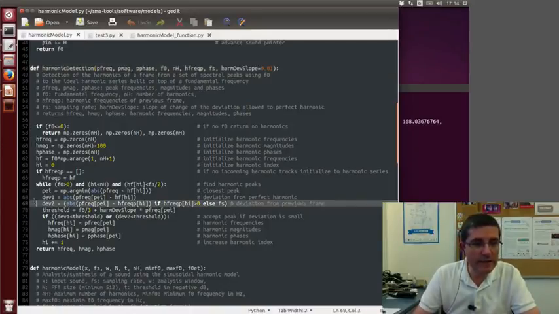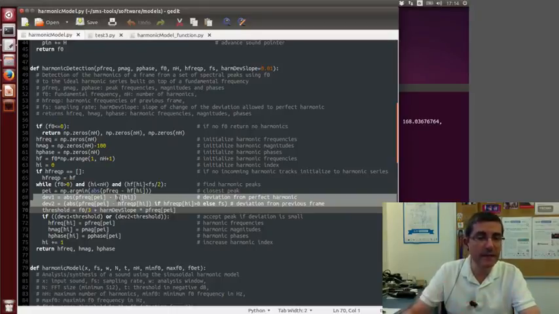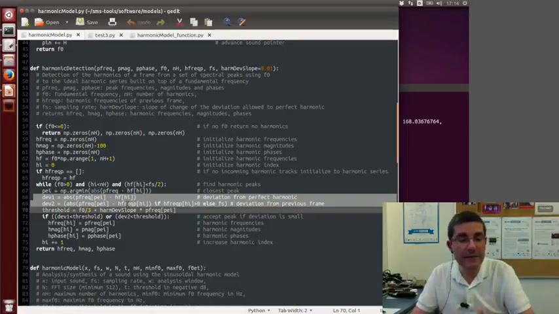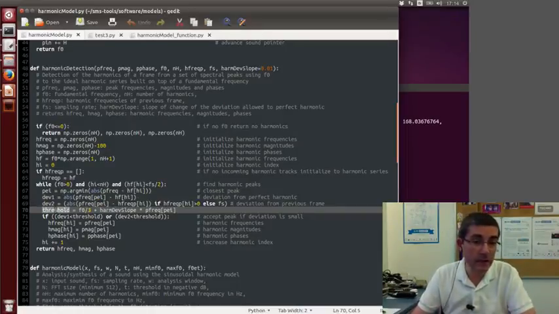The core is basically these three lines in which we define the deviation from perfect harmonicity. So we compare a particular peak with a particular perfect harmonic. We also compare a peak with respect to the previous harmonic coming from the previous frame. And then we define a threshold based on this harmonic deviation slope.